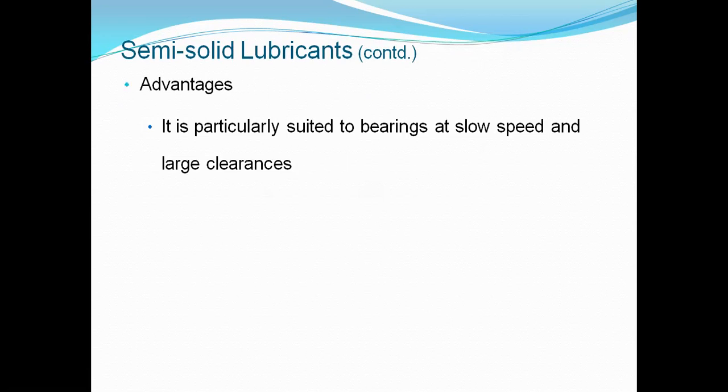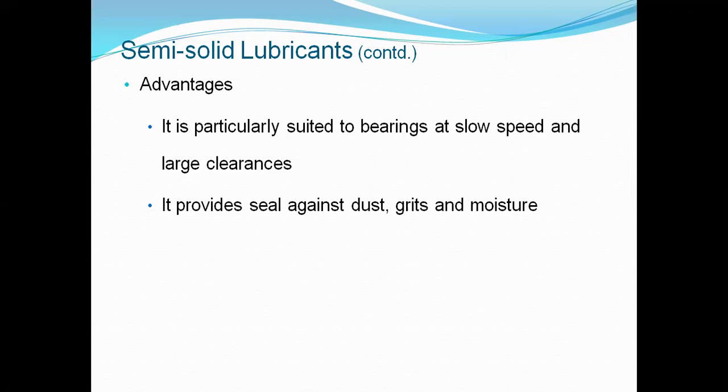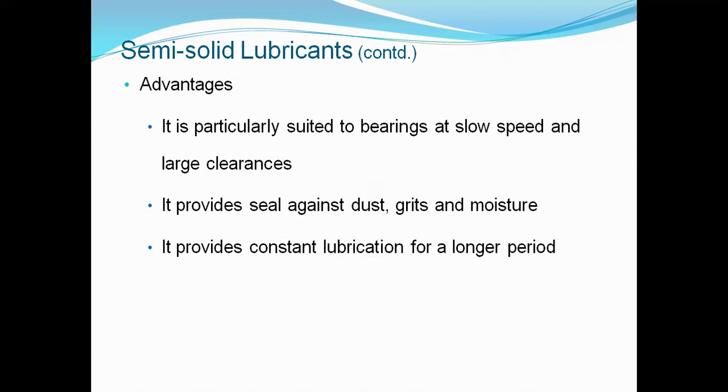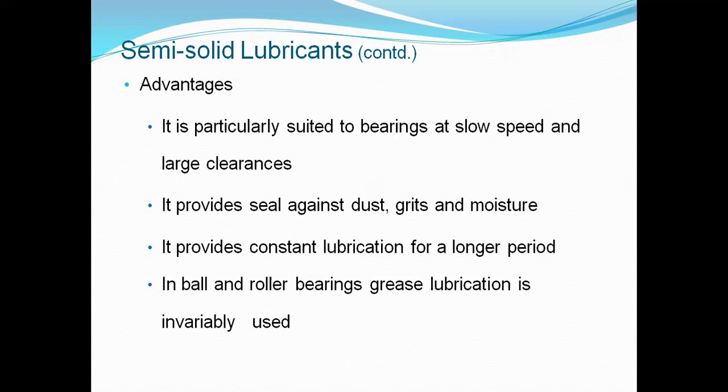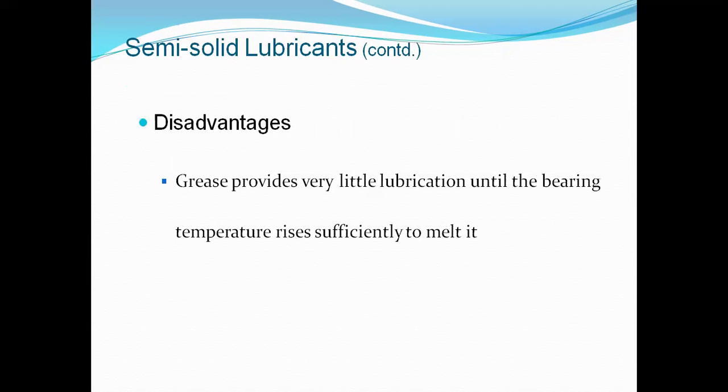Advantages of semi-solid lubricants: it is particularly suited to bearings at slow speed and large clearances. It provides a seal against dust, grit and moisture. It provides constant lubrication for a longer period. In ball and roller bearings, grease lubrication is invariably used. Disadvantages: grease provides very little lubrication until the bearing temperature rises sufficiently to melt it.